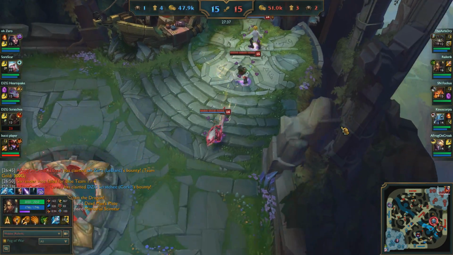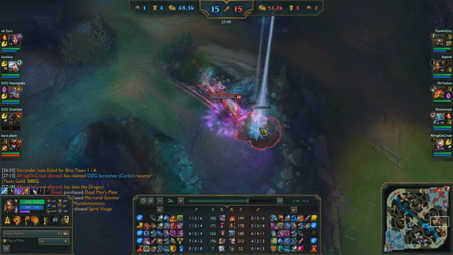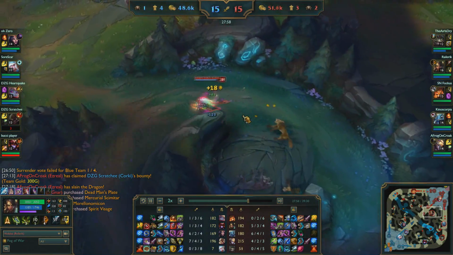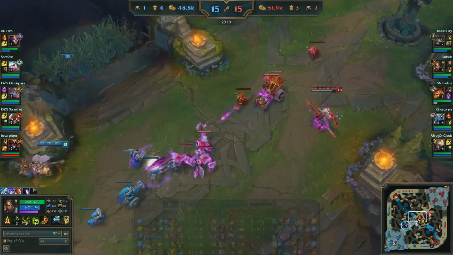We got Baron, sure, but they have all their inhibs up, and there's only like a 3,000 gold lead for our team, which is not that much, honestly, at this point in the game. So it's not going to make us win every fight very easily. We still have to work really hard for this victory. So here's how we're going to do it.